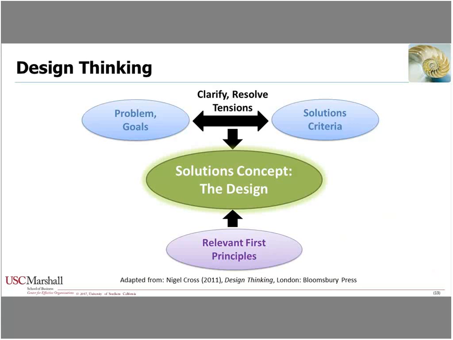There's been a lot of talk about design thinking in the world. Most of it has had to do with product design and experience design in service organizations. But we think about it, obviously, in terms of organization design. And if I think about design in a generic way, what we're talking about here is that society has a set of problems or goals or challenges.